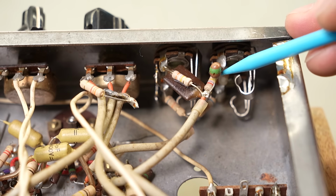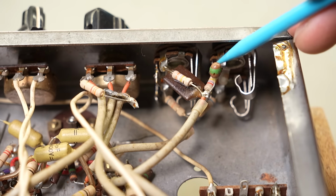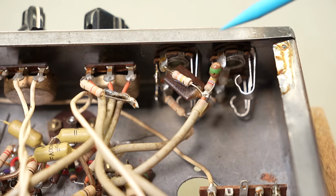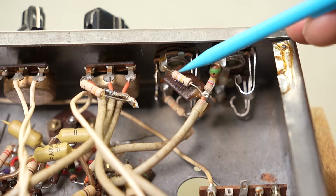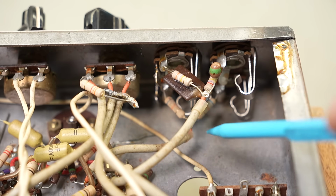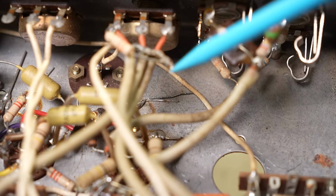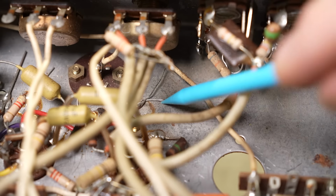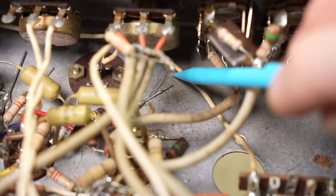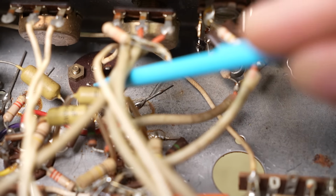So look at the front end. Got what looks like a tantalum cap in series with a resistor on the mic side, one on each channel, and then you've got your usual 68k inputs like Fender on the guitar channel. Interestingly, down there are old leads left, from I don't know if it's from the factory or what, but it's like they solder it at the convenient point. You can see there's a resistor there.